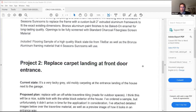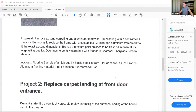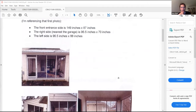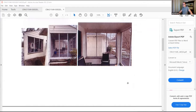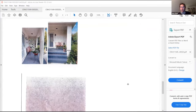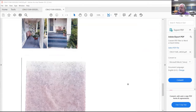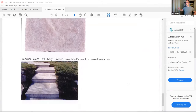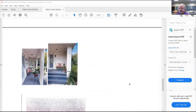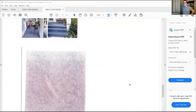Sorry, I was on mute. Yep, that is all correct. I would also love to hear from Robert on that front entrance, a recommendation of a different material that is more accurate to the original architecture of the house. I don't know that the current one is not accurate. I just don't know what's under there, so it's hard for me to comment from a staff position other than that you may take that out. The concrete may be perfectly fine. I don't have any conjecture on that.